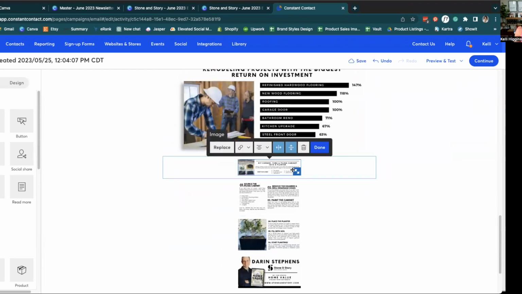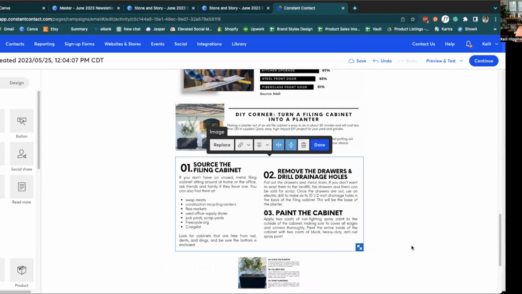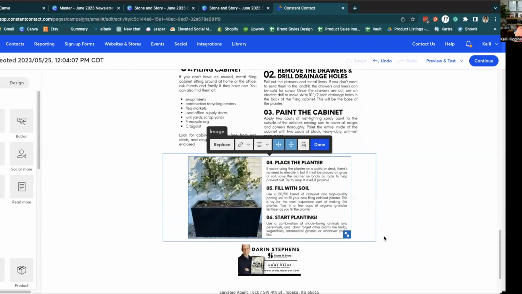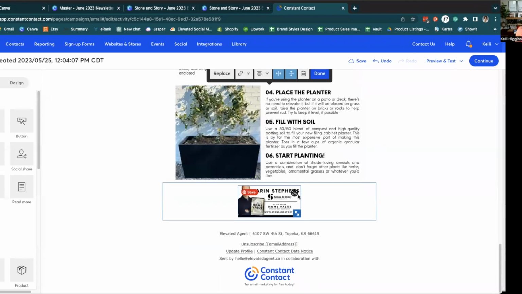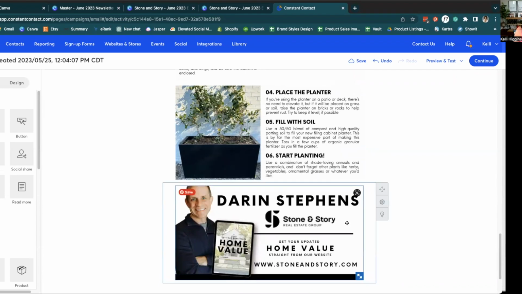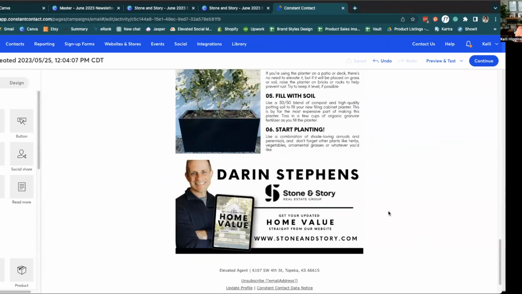And look how good the photos look. If you feel like a photo is pixelated or the words look blurry, that is probably because you need a higher quality image. Maybe you didn't download it as high of quality out of Canva as you could have. Or maybe the item is just not great. So if you remember, I was kind of having issues with this logo.